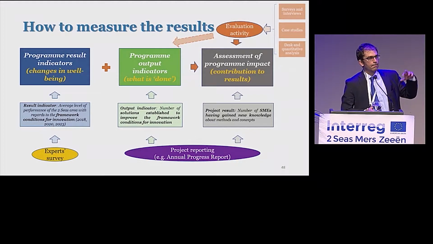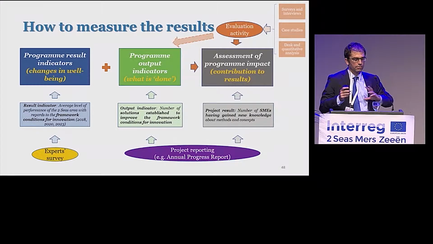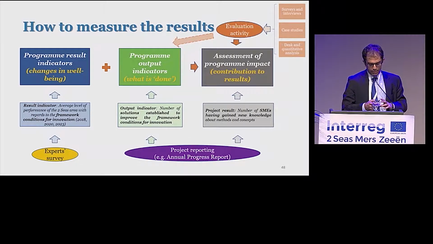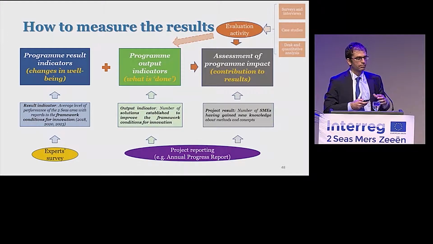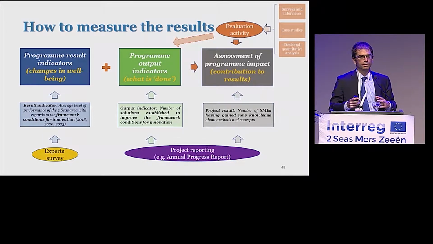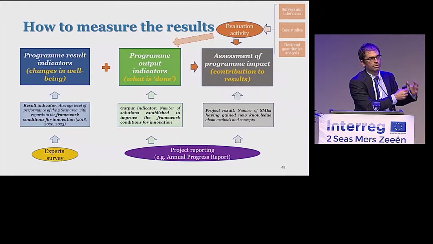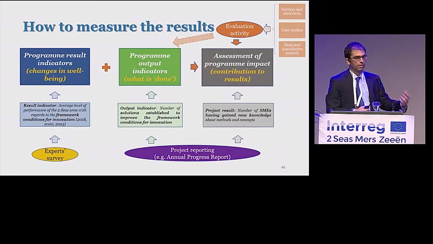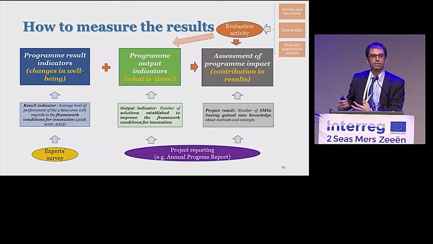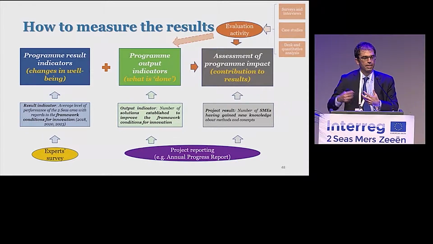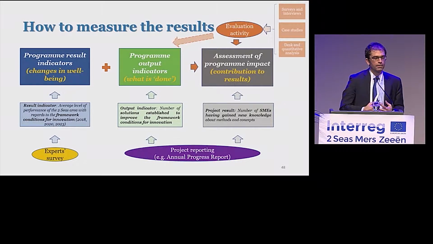So it's important, in order to understand this structure, to get this point. In the framework we have, in this programming period at least, there is a big difference between what is measured directly by the program, by the monitoring system, and what is the impact of the program, which is not directly measured, but should be. It's necessary to set up a strategy to assess it.